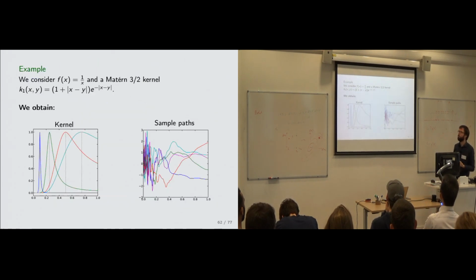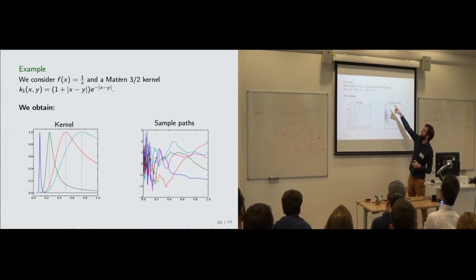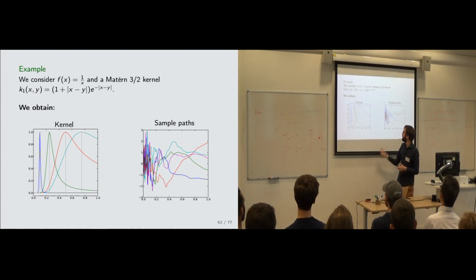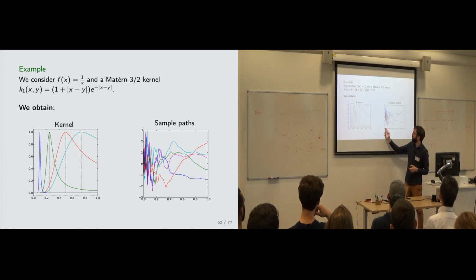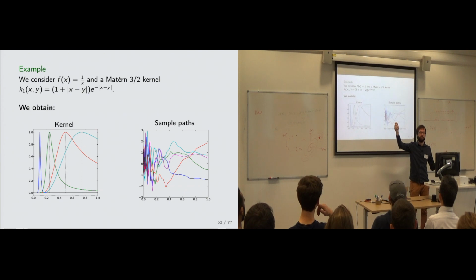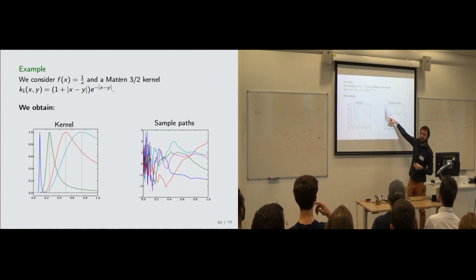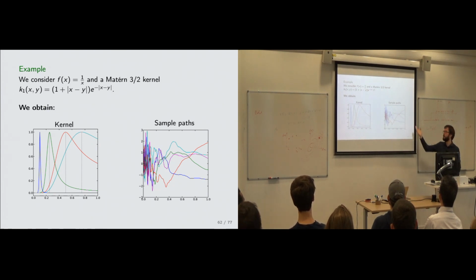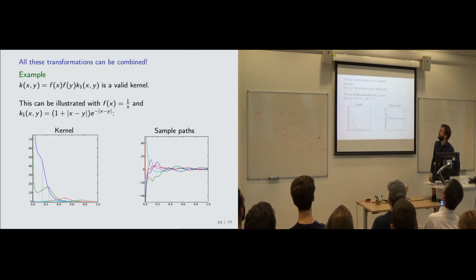And that's the kind of thing you can get if you take these covariances and the transformation 1 over x. Points that are close by in this space, after transformation through the 1 over x, will appear to be very far one from another. So we get samples that are very wiggly in here, and that become more and more smooth with time. Right, so here we started from a stationary covariance, and we made it non-stationary. And of course, these transformations can be combined.